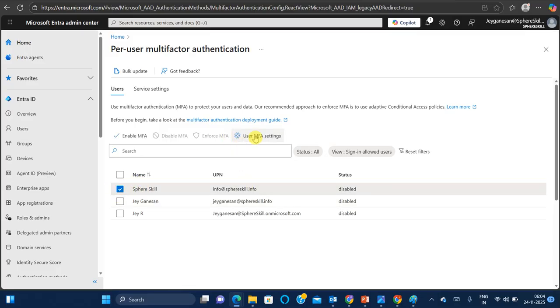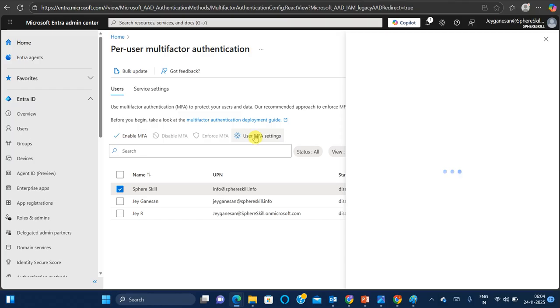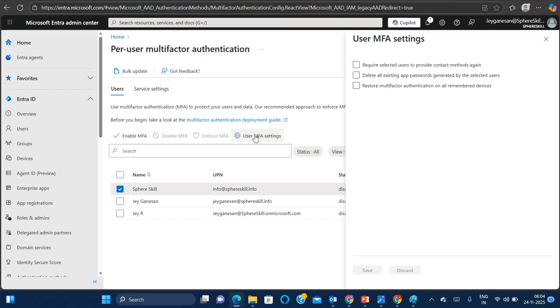Not only enabling, using MFA settings we can do an enforcement of this particular MFA. When a user is logging in, it will mandate the user to register with MFA and then allow them to log in. So here we are making it required for the selected user: provide contact method again, restore multiple authentication on all remembered devices, and delete all existing app passwords generated by the selected user.